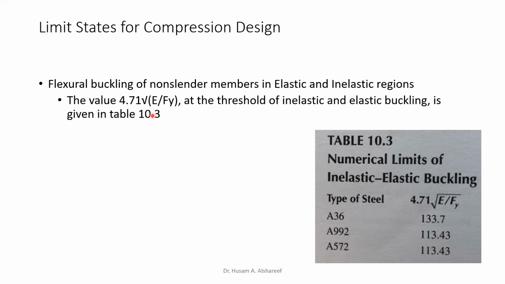Then for this value here to check against the slenderness ratio, it could also be found from this table, Table 10.3, from the steel type. So if you're given the steel type in the problem statement, then you can just find the value from here without using the equation. Sometimes you're not given the modulus of elasticity, that's something you always have to memorize, which is 29,000 ksi. And the Fy should be given. But in case this is not given or you want to be more efficient, then you can just jump into this table and get the value from here according to the steel type.